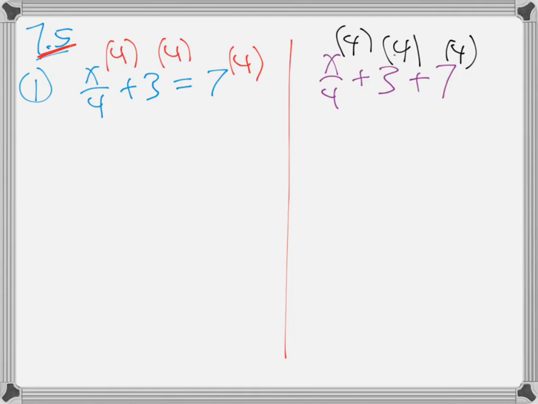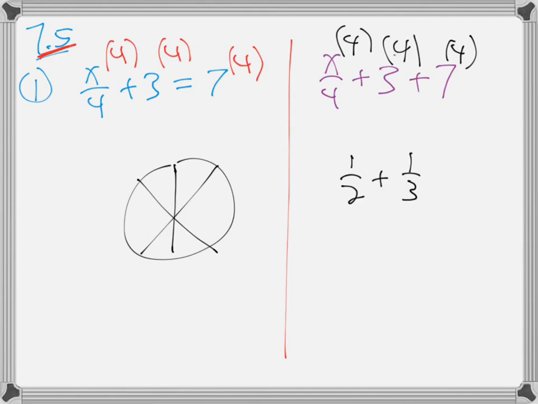Let me make a simple example to show you. What if I was adding a half and a third? Let's just keep it really simple. Let's talk about pie. I ate half the pie. Later I ate a third of the pie, right? Real life pie here. Yeah, it's the best I can do. All right. So I ate half the pie. What's half? There's 6 pieces there, right? What's half the pie? 3 pieces.